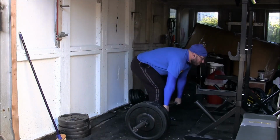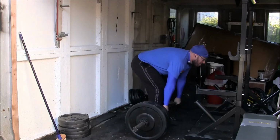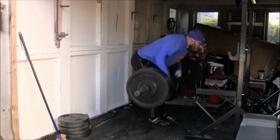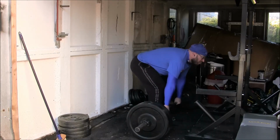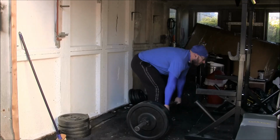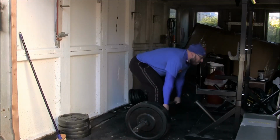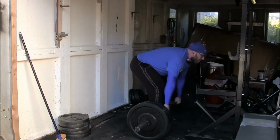Overall just accessory movements. I'm cutting out weighted chin-ups for a while, and I'm going to focus on just Pendlay Rows for my back, that and deadlifts, and then for biceps, I'll just do straight bar curls. And I'm not going to bother with chin-ups for a while. I think with Pendlay rowing 6 times a week, I can come in and curl once or twice a week, and that'll handle my bicep development.